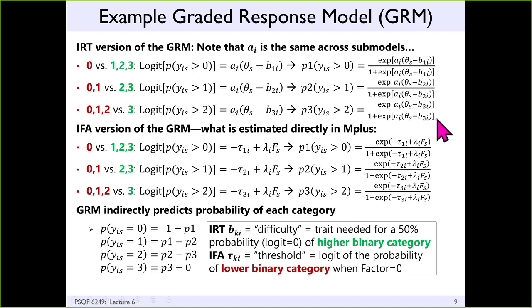So if I had, say, 5 options, how many B's do I need? 4. If I had 6 options, how many B's do I need? 5. I just gave you 6. Apparently I need more caffeine today. So this is why, circling back to the question about 10 minutes ago, if you have an item that has 5 categories and you have another item that also measures the same trait with 6 categories, it's fine. The first item gets 4 B's and the second item gets 5 B's. No biggie.